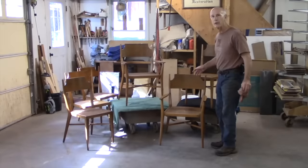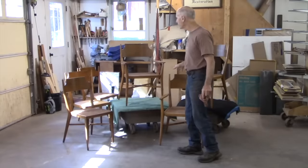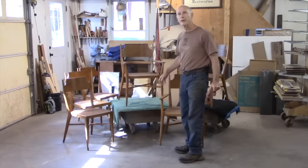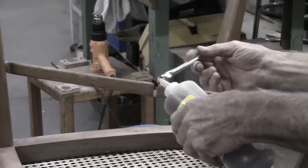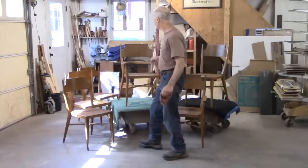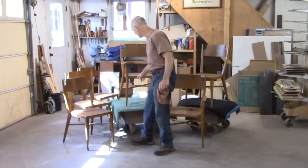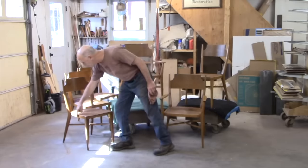Wow, so there you go. A nice set of Paul McCobb dining chairs. Six chairs, two armchairs, which is nice. These are number 432 from the Linear Collection. And as you remember, they needed a lot of re-gluing. And then the finish was pretty badly damaged in some areas. So I cleaned and spot finished those areas, like the arms and some of the stretchers. One of them had a lot of damage on the side here.